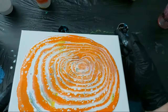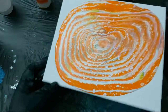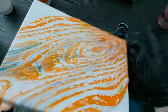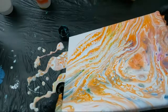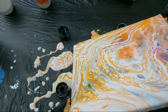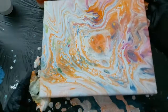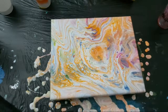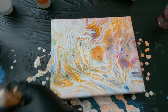So I'm not going to fuss about trying to keep it in a particular round shape. I'm just going to go back and forth a little bit. Well, there we go, I'm going off to the center, out to the edges. Oh, it is opening up and you can see some of those other colors, but it is very ghosty. Like, you can see color under a haze of white, so they're in the background there.